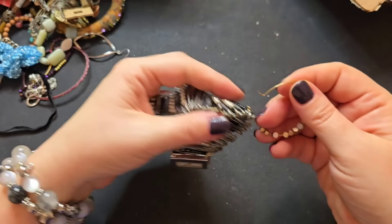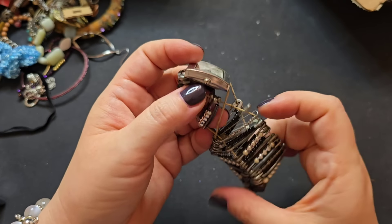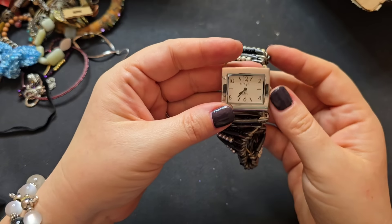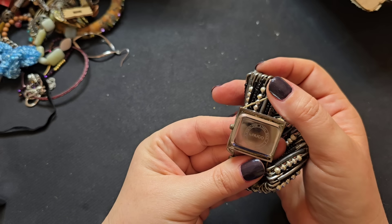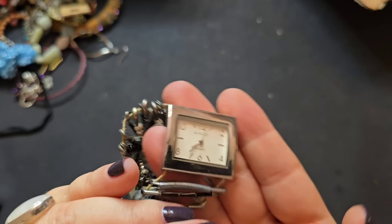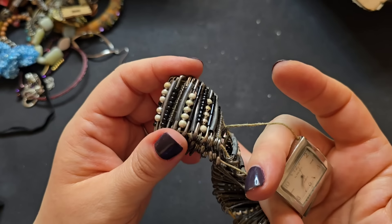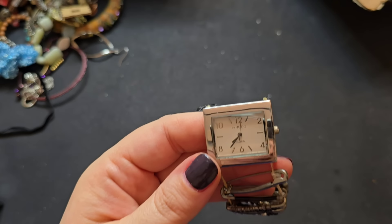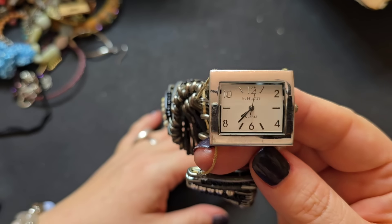Another single earring. We have a stretch watch — why are you full of safety pins? Who did this to you? Maybe somebody was trying to repurpose the watch. This says 'Hugo' — stainless steel back, Hugo, so I'm assuming it's maybe Hugo Boss, Japan movement. It is not ticking. In one of my last videos, instead of saying safety pins I said paper clips — you guys let me know, thank you. I'm just going to put this in craft for a dollar.